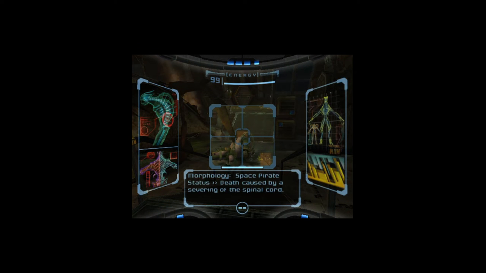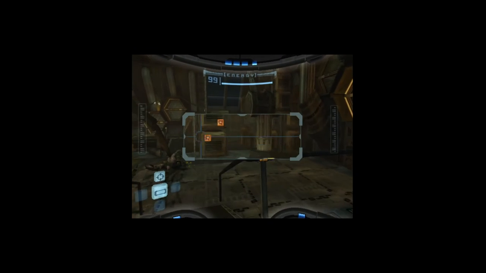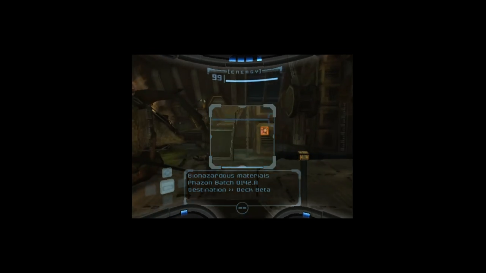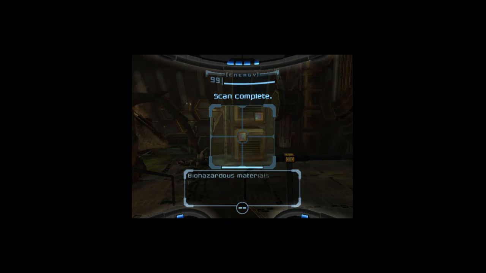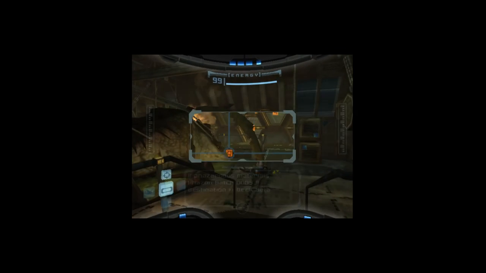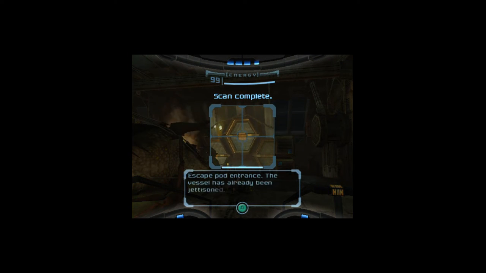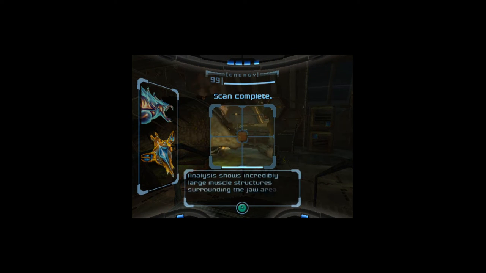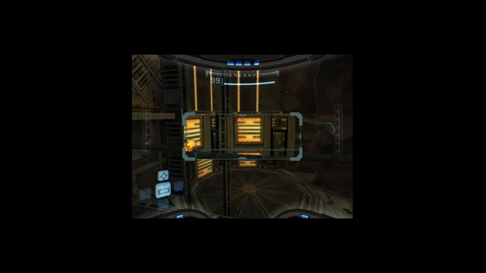So this is a space pirate, death caused by a severing of the spinal cord. Biohazardous material, Phazon badge, destination Deck Beta. We don't know what Phazon is yet. Escape pod entrance, the vessel has already been jettisoned. Evacuation occurred 6 hours prior to arrival. Analysis shows incredibly large muscle structure surrounding the jaw area. Fluid sacs containing acid are also detected.